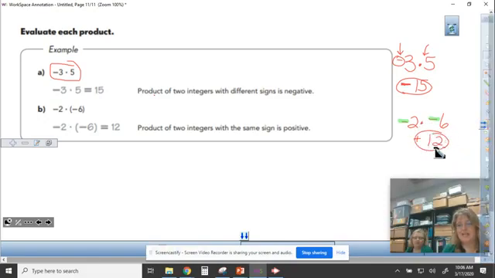That makes sense because since you've been in 3rd grade, if you were multiplying two numbers like 5 times 4, and they both are the same sign of positive, then we just multiplied 5 times 4 to get 20, and it was a positive 20. So remember, when you're multiplying, if you have different signs, then your answer will be negative. If you have the same signs, your answers are positive. You have some practice problems below this example.